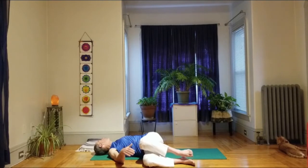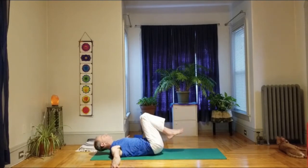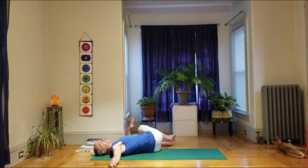Inhale, bring the knees back to the center. Aligning the spine again. Slowly releasing the knees to the left side. Resting the left hand on the right knee. Turning the head towards the right hand. Allow your eyes to close.